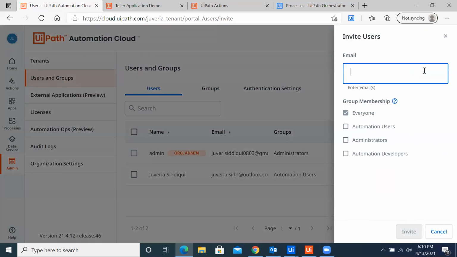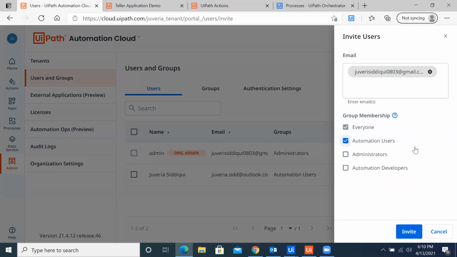When you click on invite, you give the email ID of this person over here, at gmail.com. Then you can assign them a membership. Currently, I'll just put automation user, and I'll invite. Once I click invite, this person gets an email in their inbox, and they have to confirm the invite, and that's it. They can use your application.